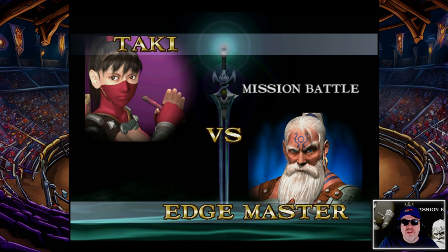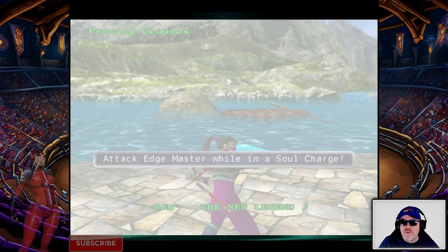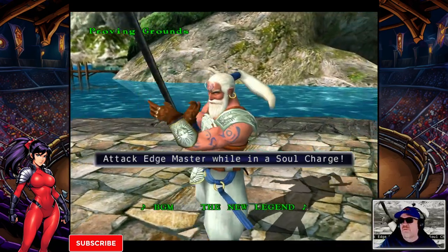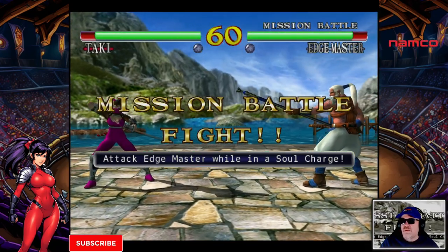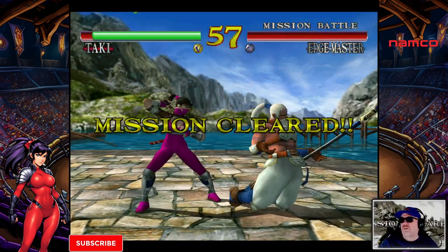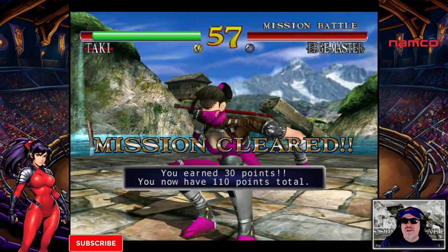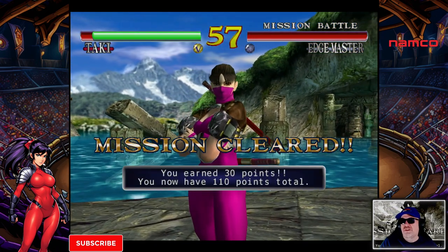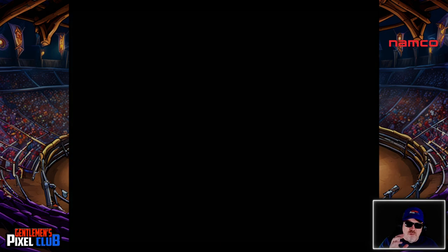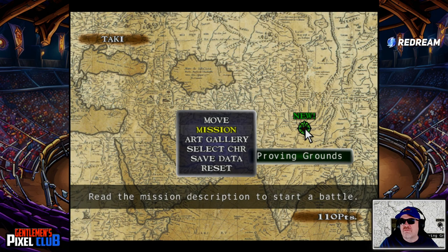Edgemaster, he looks a little bit different there, doesn't he? He doesn't have a head wound. Versus Edgemaster. Fight. Yes. Oh, we did it, we did it. And her little twirl. Yes. She's wearing a face mask. It wasn't COVID days back then, but she's wearing a face mask.